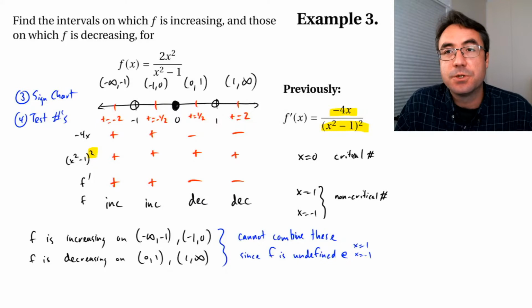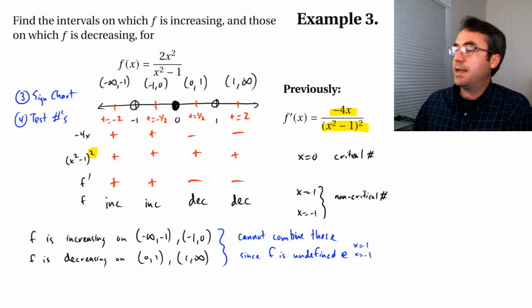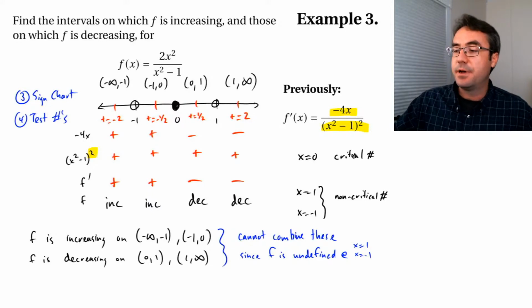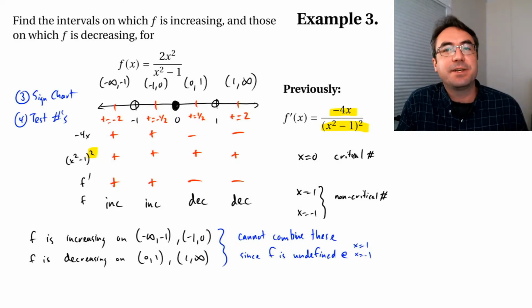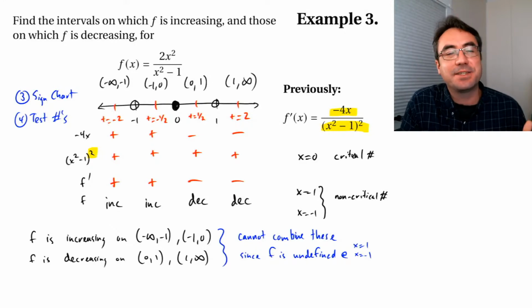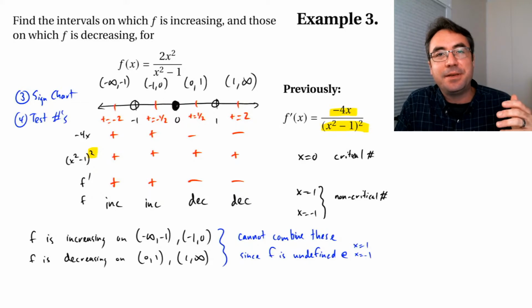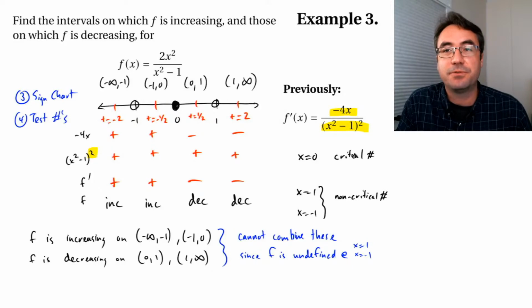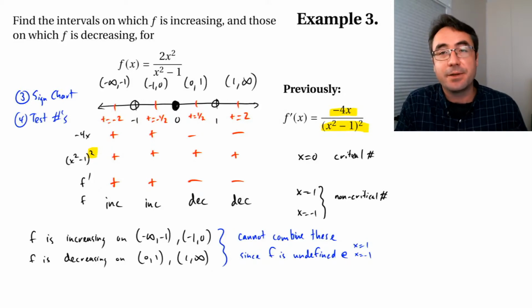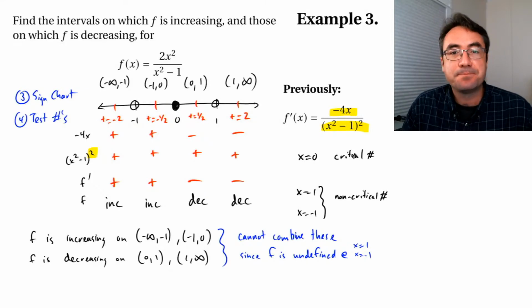All right, so we'll stop there for today. We'll look at a couple other examples next week of figuring out intervals of increase and decrease. And then we'll look at a very similar process, almost the exact same process, for finding intervals of concavity. But there it'll be figuring out where f double prime is positive, negative. So the process will feel very similar. We're just going to be dealing with a different derivative. All right, so let's stop there.